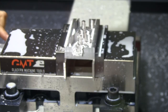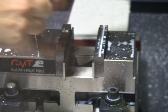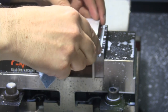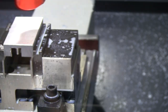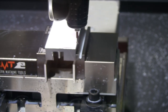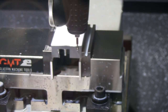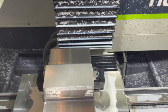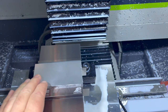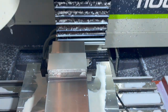Let's go ahead and get this flipped over and knock out the machining on the backside. All right, I want to make sure I flip this the right way so that I'm probing that same XYZ spot as I did when I was doing the top side. All right, we got our piece flipped over. We kept with that same edge to probe it, so we're probed off of this corner. Gonna face it off, put the two countersink holes in there, and then we'll be ready to cut it out and finish that profile.